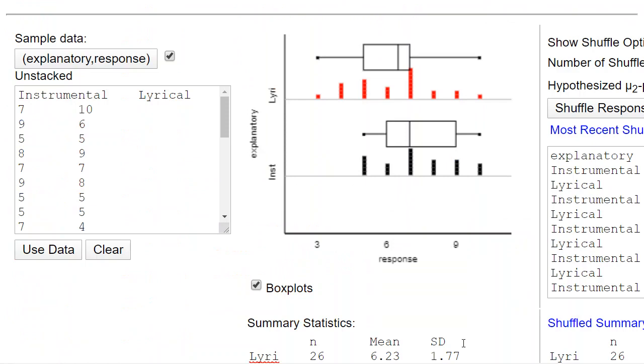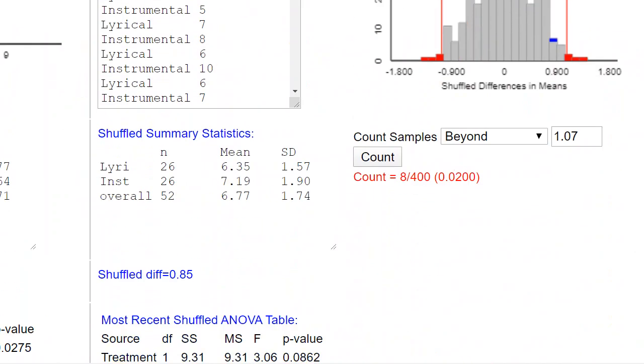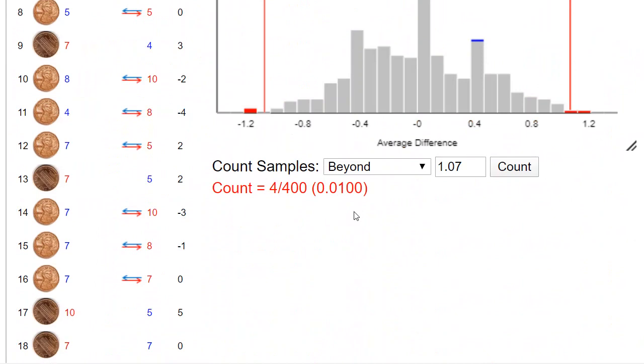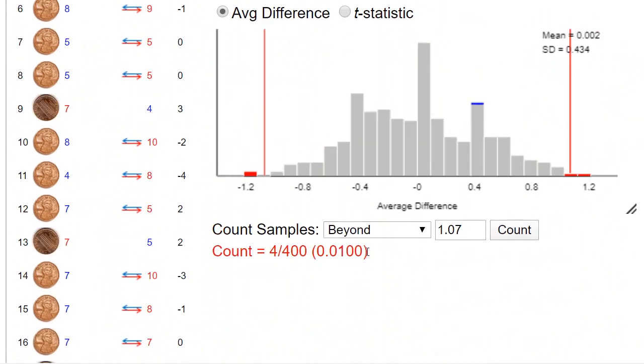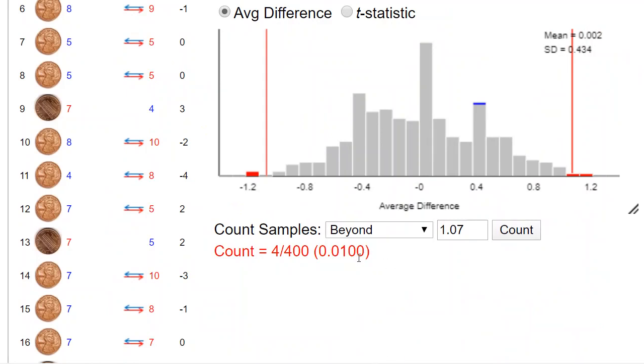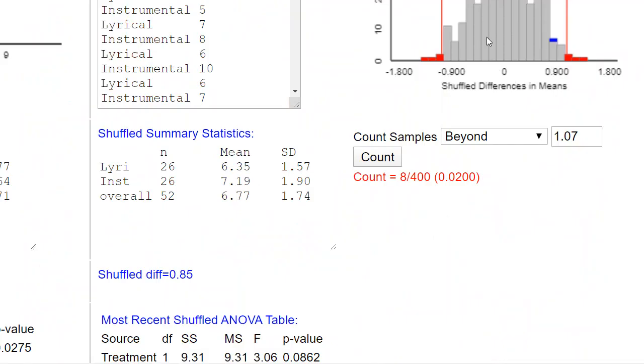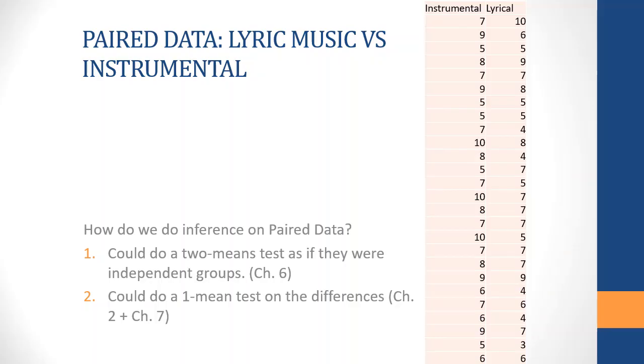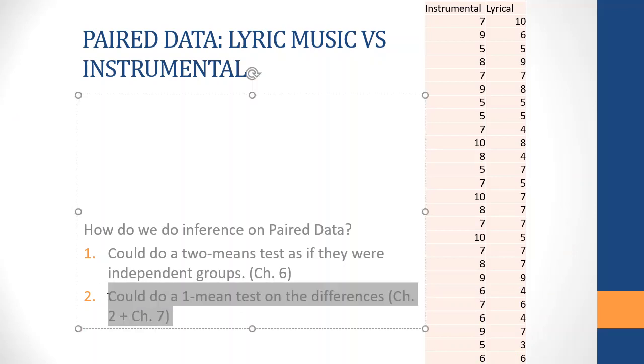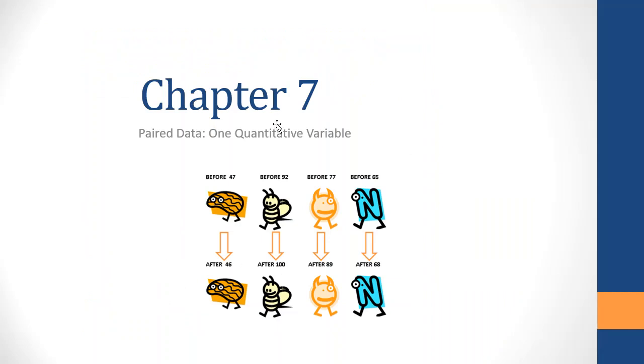So what happened here is the p-value before was 0.02. Now the p-value is 0.01. So apparently the pairing of the numbers gave us stronger evidence. So when we treated the data as paired data, we got stronger evidence. So now we have very strong evidence versus just strong evidence. And that's kind of the point of doing paired data, is you typically get stronger inference when you treat it as paired data versus not paired data. Okay, so that's kind of the very quick intro to what inference for paired data looks like. In the next video, we'll do a longer example with a little bit more details and the different steps and that kind of thing.